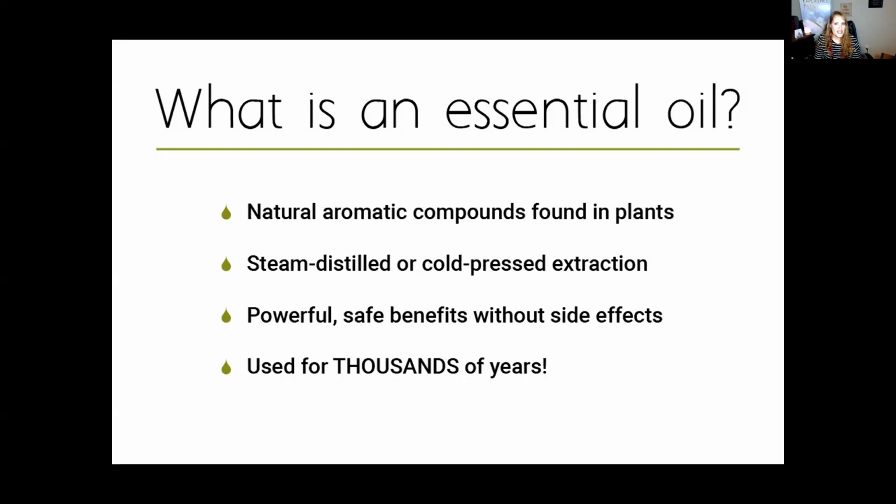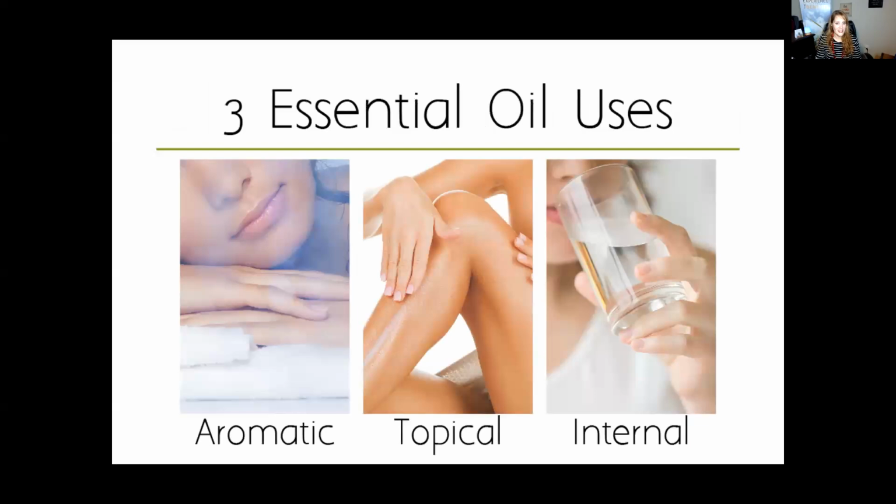Plants use their essential oils to help protect them and to help maintain their health. So when we extract the essential oils and use them for our own benefit, we receive similar benefits to ourselves. Essential oils, the plants themselves, have been around longer than human beings have. And so our bodies recognize these essential oils and they put them to use for our benefit, again, without the side effects. There are 3 ways to use essential oils.